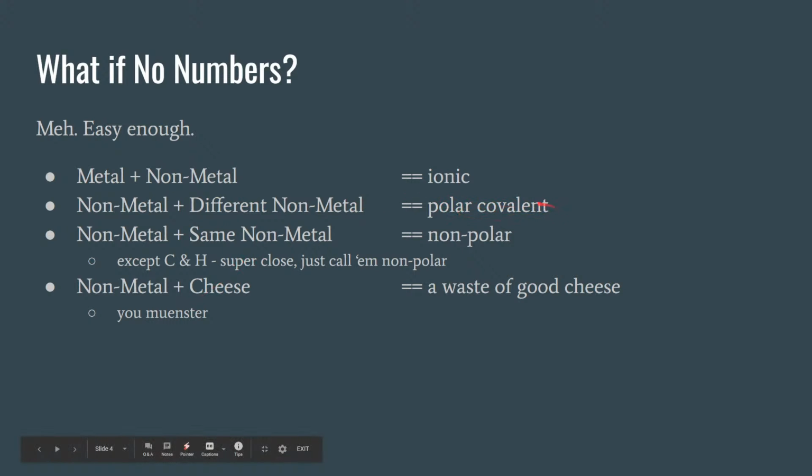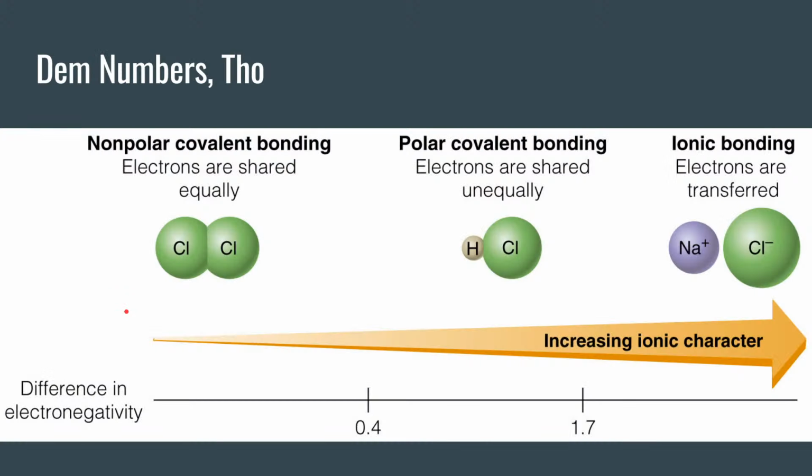They're sharing their electrons, but they are not sharing them equally. If you have two of the same nonmetal, like if they're both hydrogen or both chlorine, then it is a nonpolar bond. The exception, and one that you have to know, is carbon and hydrogen. Carbon and hydrogen are close enough in electronegativity that we call it a nonpolar bond. That goes to this region of this chart right here. Hydrogen and chlorine are down here in the nonpolar region.